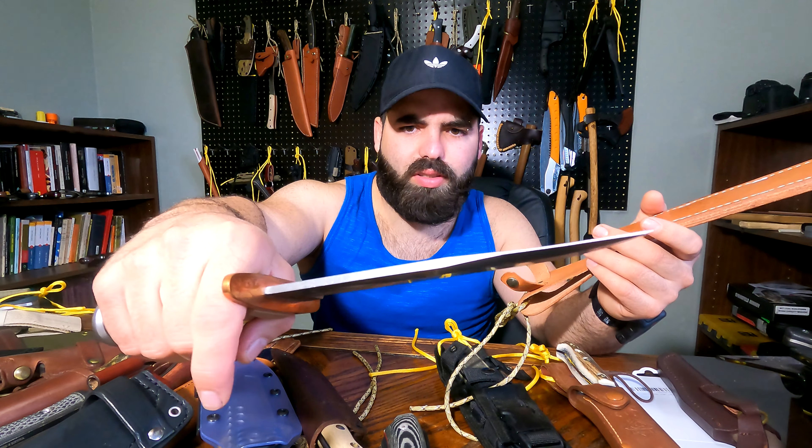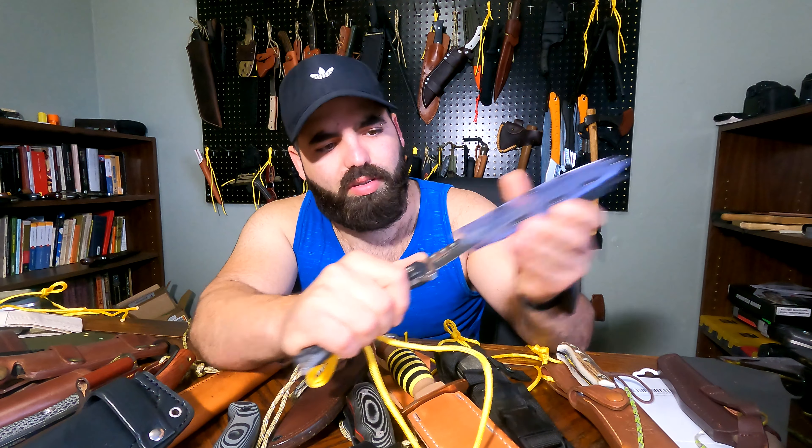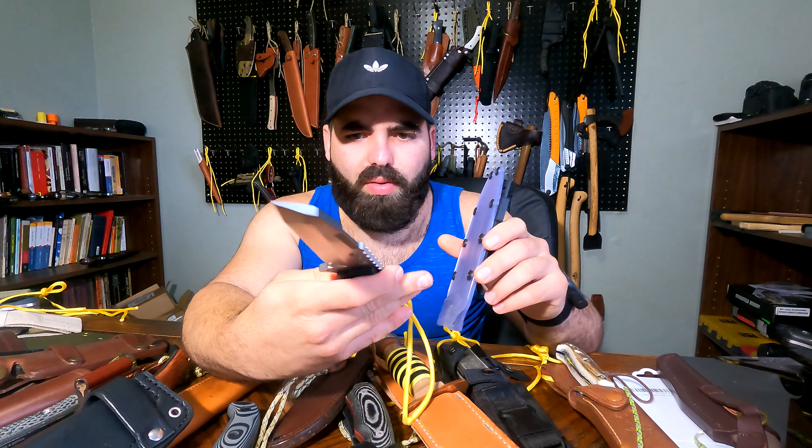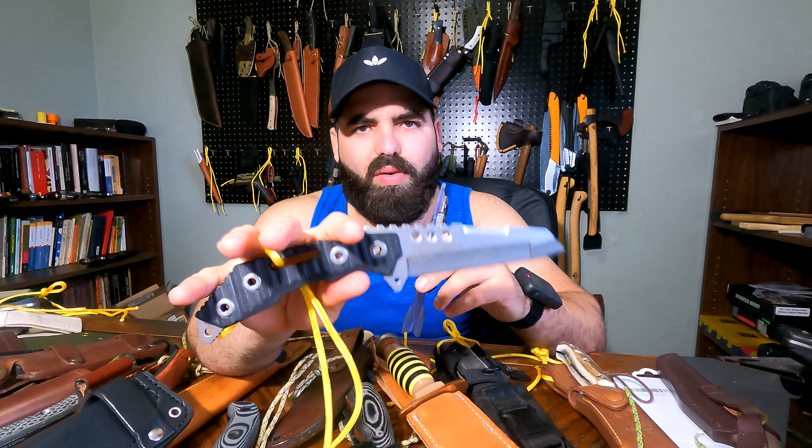I got my old Ontario Air Force RK Ranger Attack knife or something like that. I haven't really gotten much use out of this — I'll probably sell it. I mean, I got a little over 100 knives; probably don't have use for many of them. I got one K-Bar — this is a modified one, they call it the Pacific Theater. You got the same blade with a stonewash, and it's getting rusted because I keep it in the sheath. The handle has a copper guard — need to do a little work on it. That was the K-Bar. And my only Battle Horse knife — after I used this one I didn't really want to buy anymore because it felt really bad.